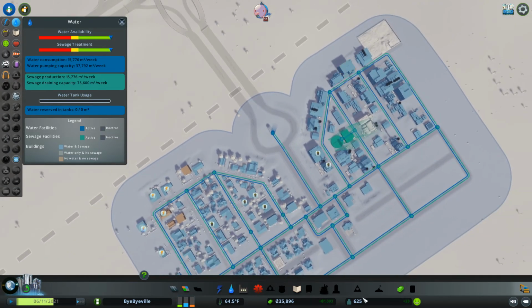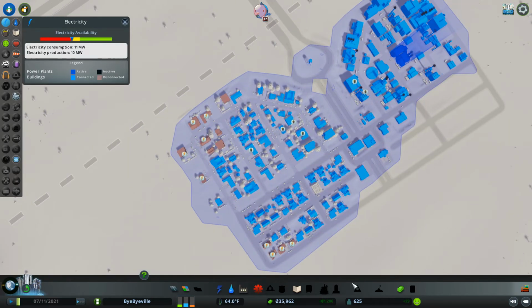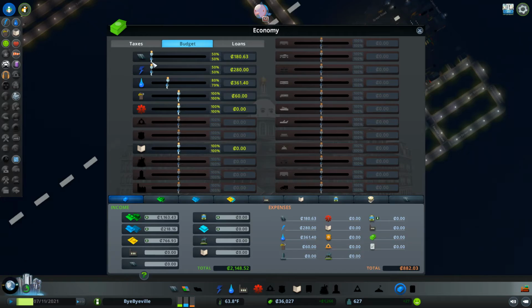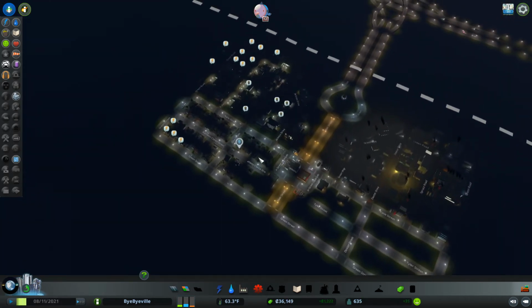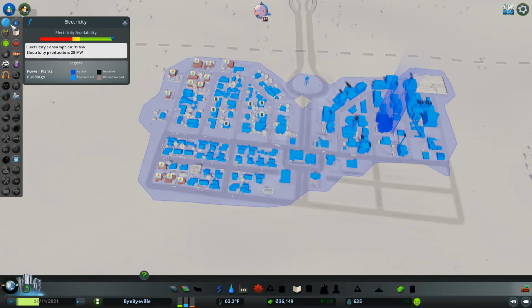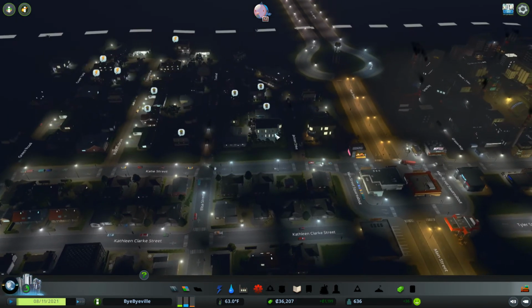Here we go. And look, our power. They're asking for a little bit of power too, see? So we go back to over here. Crank that just a little bit up. Not bad. Check our power. Bam! Look at all that power now. That is beautiful. I like seeing that.